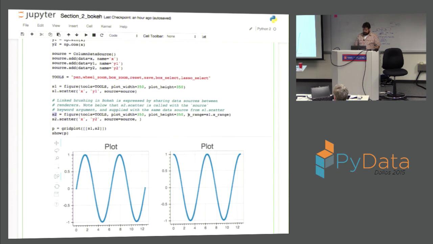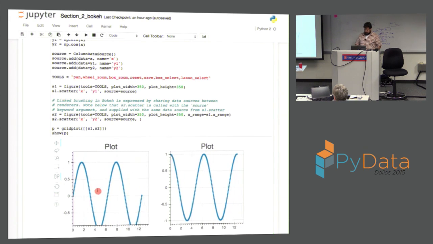When I give X range, normally my X range gets picked off my source. So when I have my given X, it queries that source to pick up what the range is. But here, since I said S1.xRange, it says, all right, I'm going to pick up the range from S1, and now it actually sets up a listener to that. So if the X range changes on this plot, it'll change on the second plot as well. And also, since I have the same source, all my select tools work the same as well.